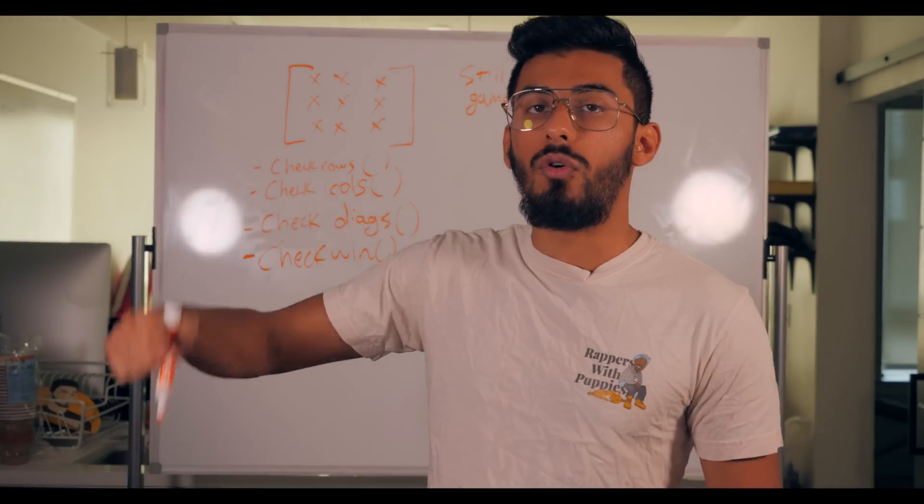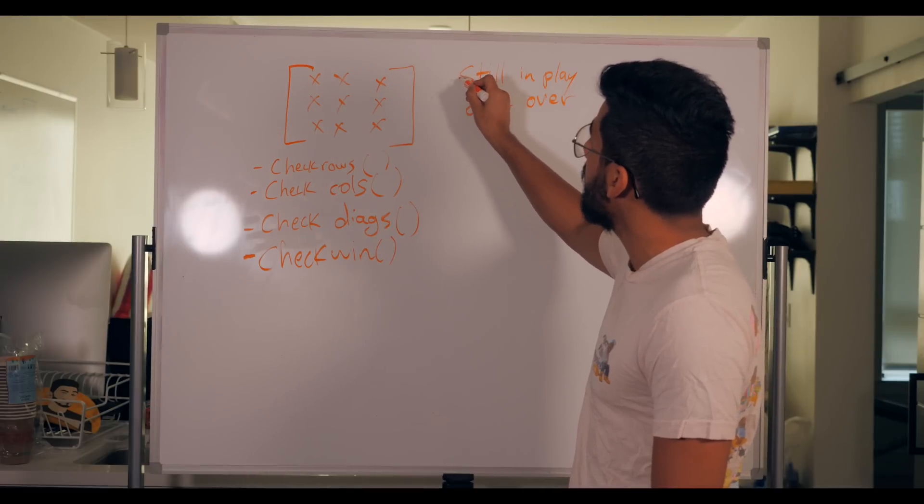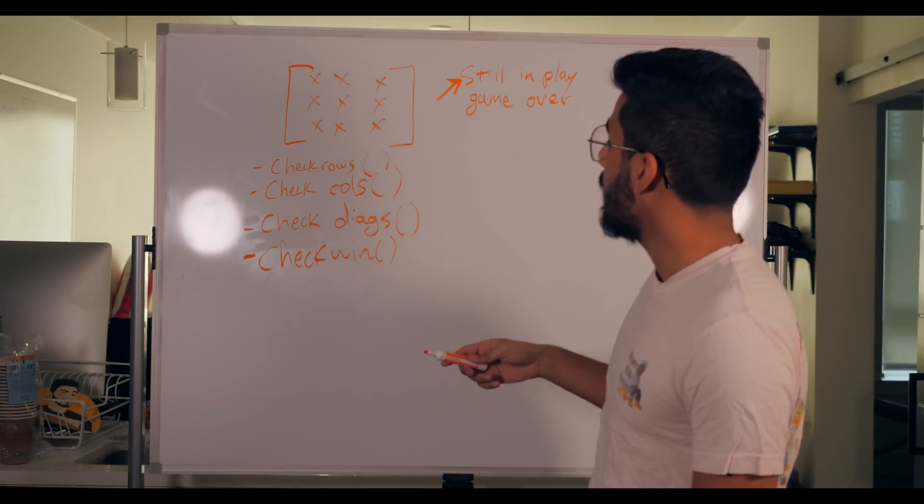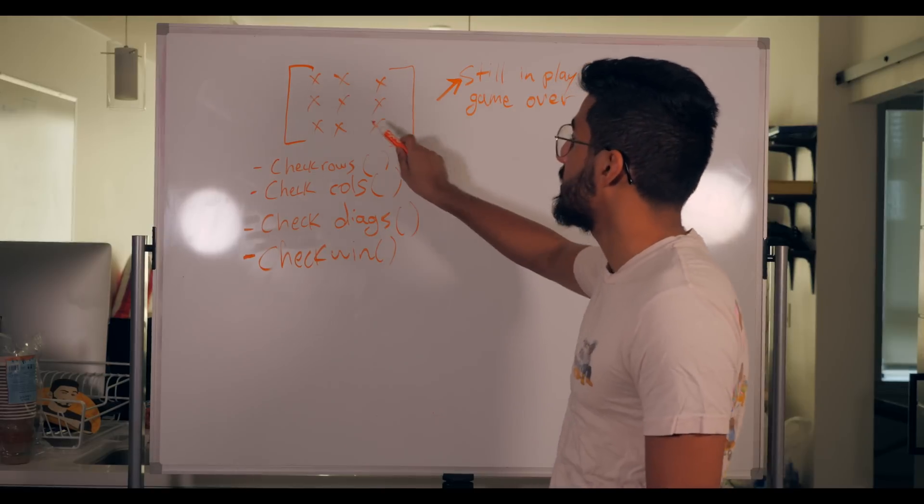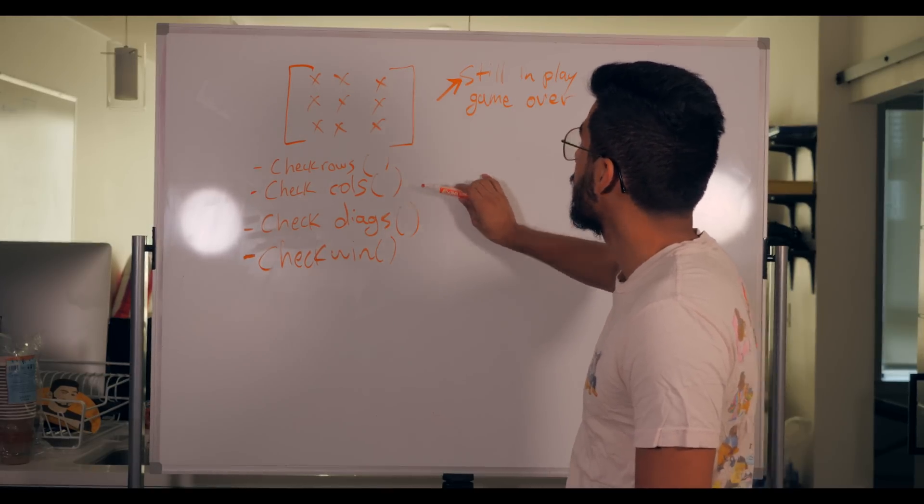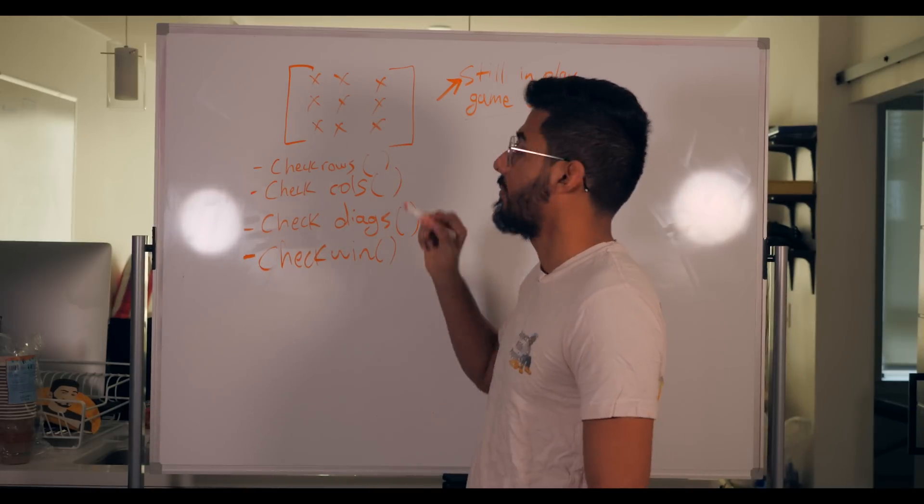So meaning somebody won. So what this would do is if we have a while loop, and we're running this game over and over and over again, then it would be in this state, still it'll always check if the game is still in play. But if the game is not still in play, and somebody has won, and somebody's connected all three on either rows, columns, and diags, it'll change the state of the game to game over, and then it'll stop the game.